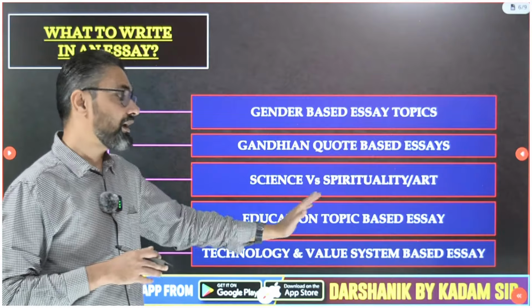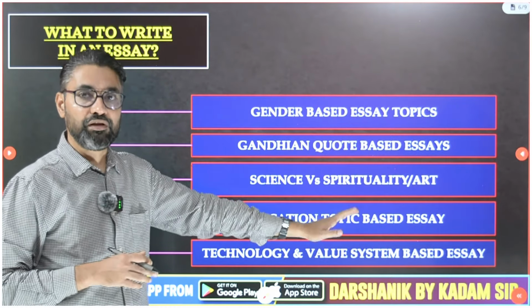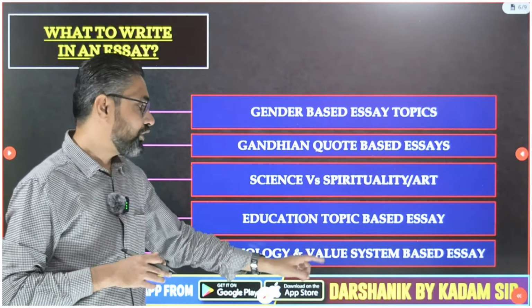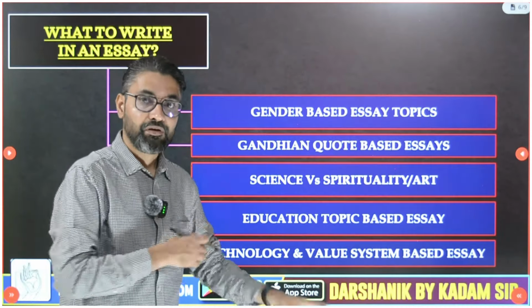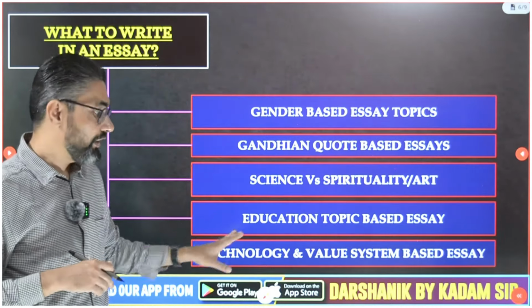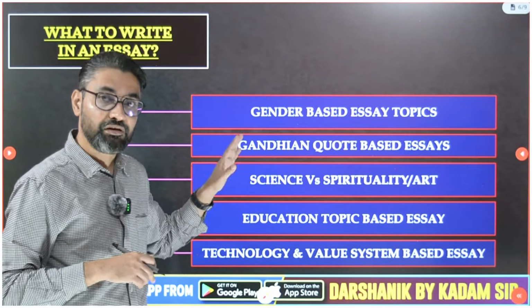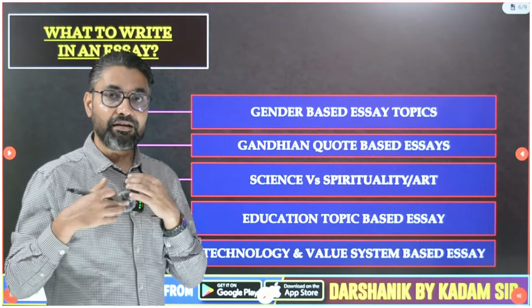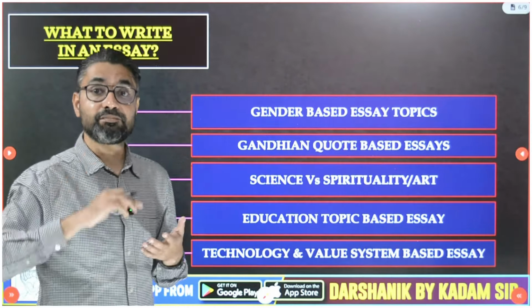So I discuss all dimensions of education very thoroughly, 5-6 hours. Then technology and value system based essay. Okay, this essay is again a very hot theme. In the last 4-5 years they have been continuously asking essays on this, like "A ship in harbor is safe, but that's not what it is built for."